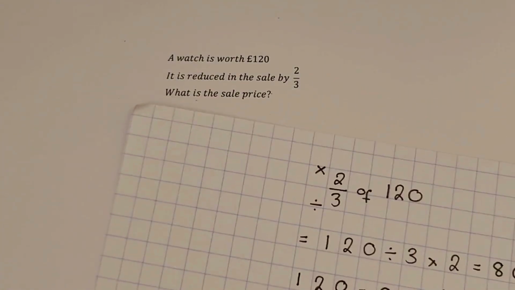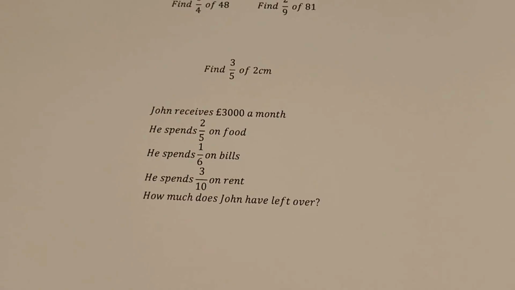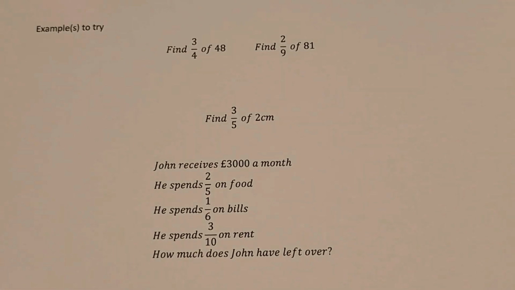So what we'll do is leave you a couple of questions to try to see if you're comfortable with the process of fraction of amounts. So a couple of questions for you there. More straightforward ones early on, a bit of a decimal in the middle, and then one of those contextual ones at the end as well. Give those a go, see how you get on. Remember, you divide by the denominator, and then we multiply by the numerator.